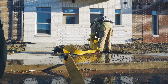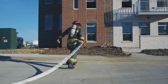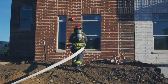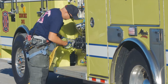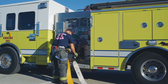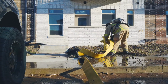In the second demonstration, the fire company will be connecting to a fire hydrant and then the connection. Once the fire apparatus is parked, the crew must stretch smaller hoses that are 2.5 inches in diameter to the connection. While this is occurring, the engineer will then connect the large diameter hose and the pump. Once the pump and the connection are made, the 2.5-inch hoses will be charged and one crew member will return to the hydrant to flush it and make the connection.